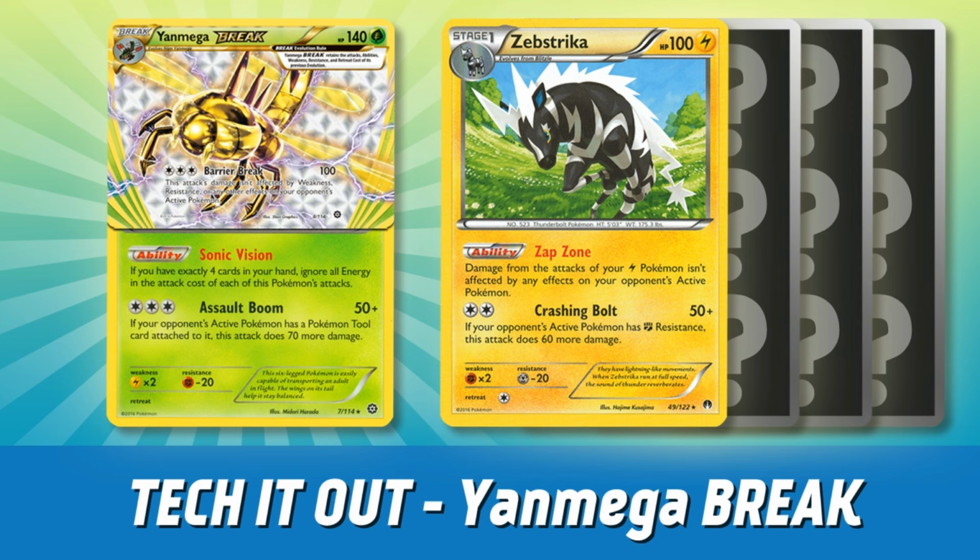So Zebstrika is a pretty good attacker just because it easily one-shots a lot of popular Pokemon that are currently in the game. And it's also nice because there's another support Pokemon that we're going to get to in a second that will require Skyfield, but Zebstrika actually doesn't require any weird stadiums or anything else to really have a solid damage output. So you can still continue to play your Forest of Giant Plants with Zebstrika.